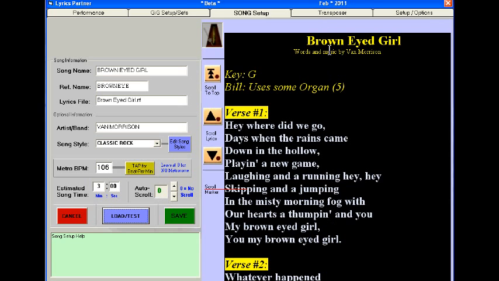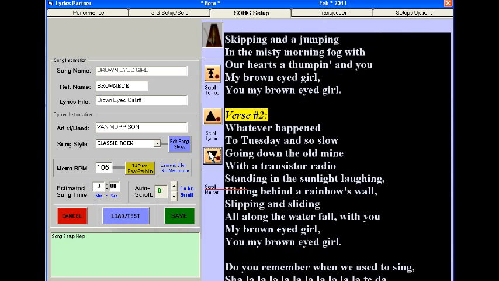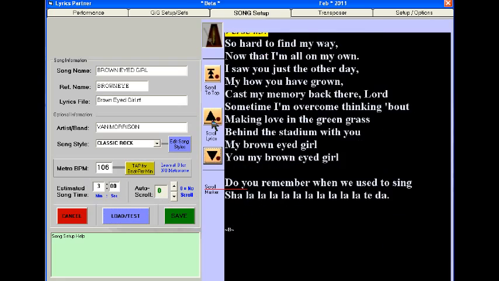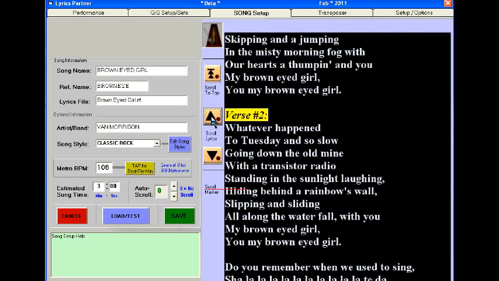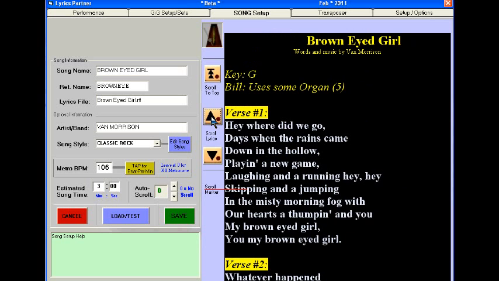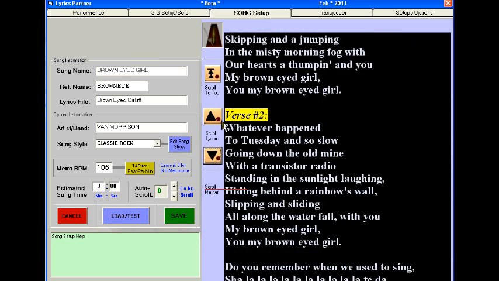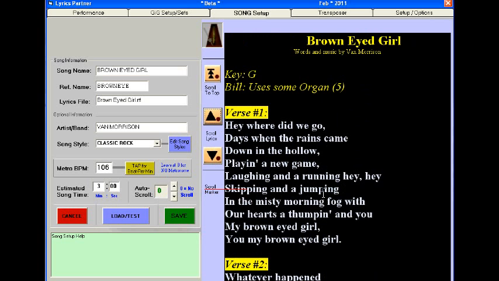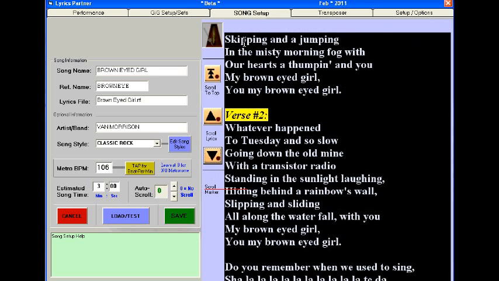Let's talk about manually scrolling the lyrics during the performance. Now, you would of course be using a foot switch. That's the best way. You can emulate pressing the foot switch by clicking on the down and up buttons, and you can see the lyrics scrolling in the lyrics box. I would like to point out this fine red line that you see in the lyrics box. That indicates how far the scrolling will occur when you press the scroll button. So it gives you an idea that you need to sing down to the red line before you press the pedal to scroll the lyrics.